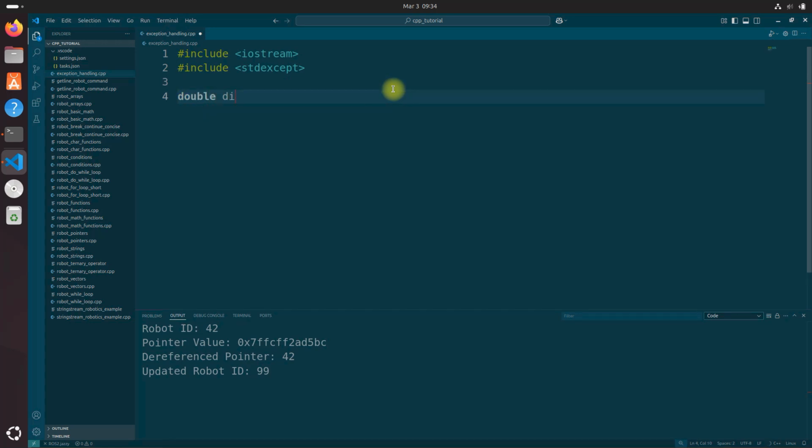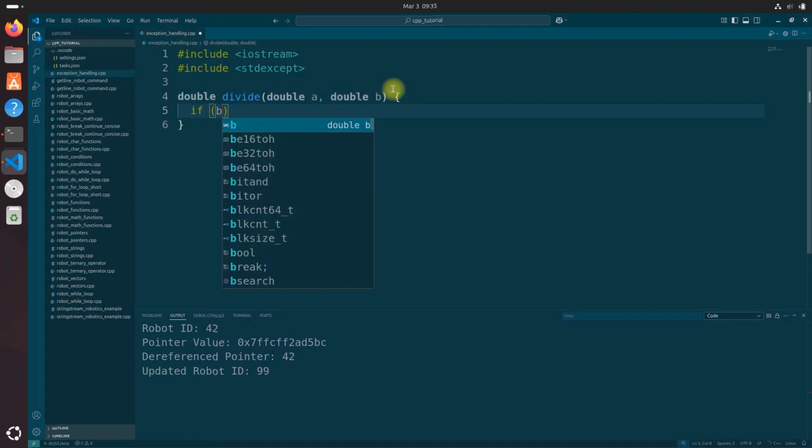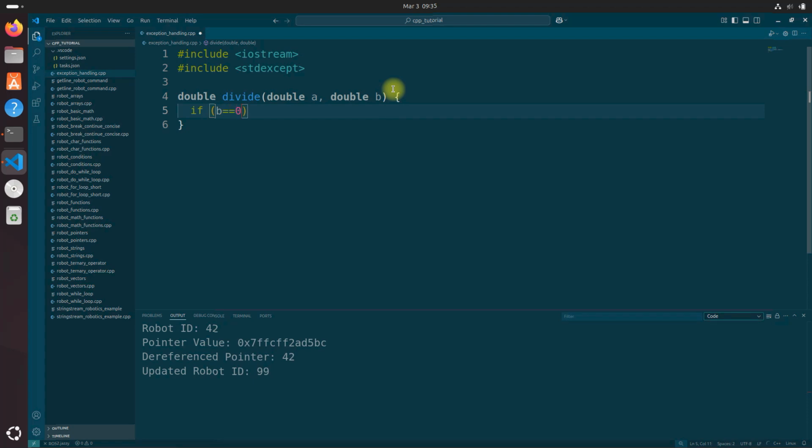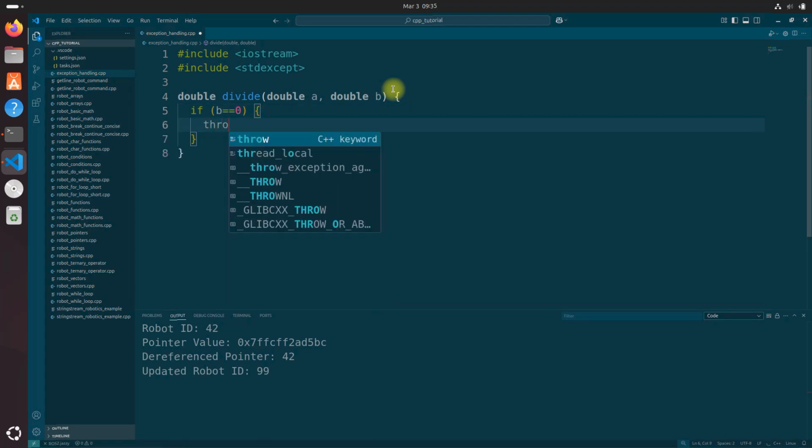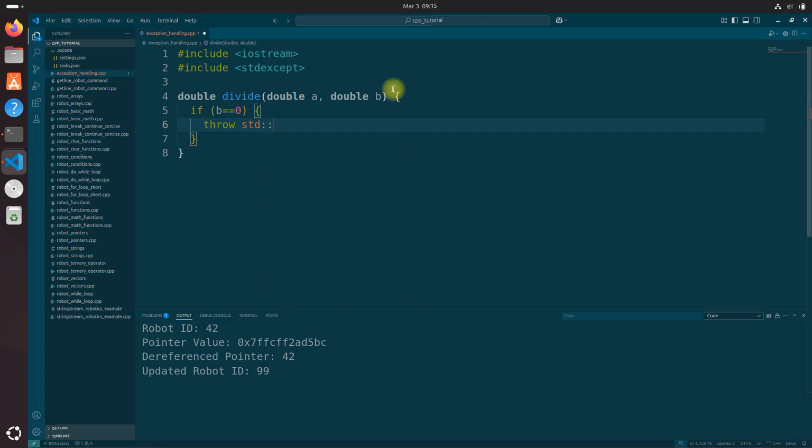Double divide, double a, double b. Okay, if b equals 0, we'll throw std::runtime_error, division by 0.